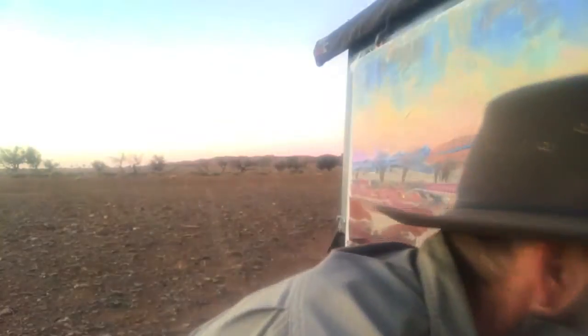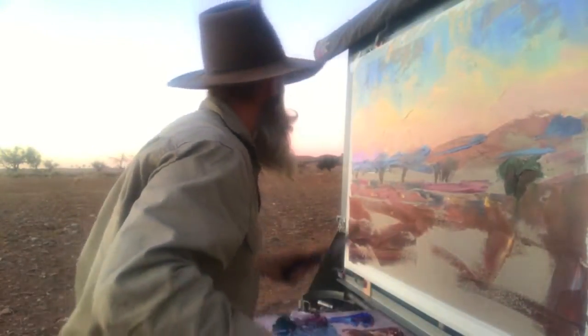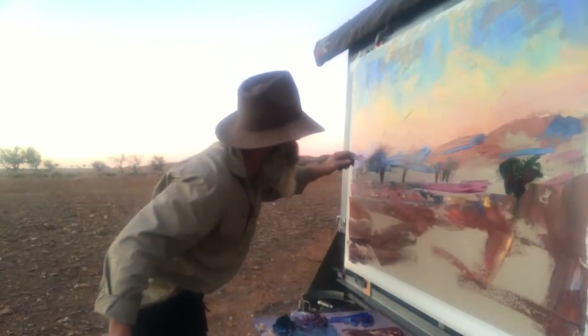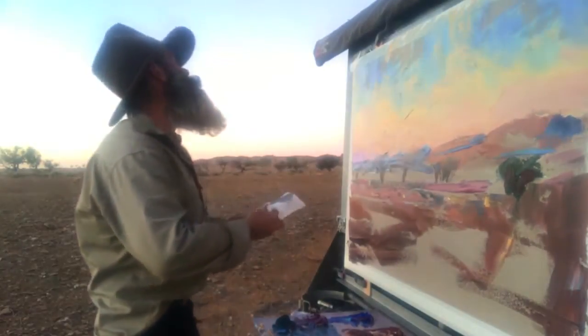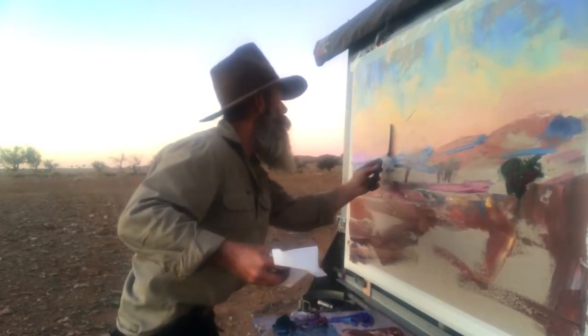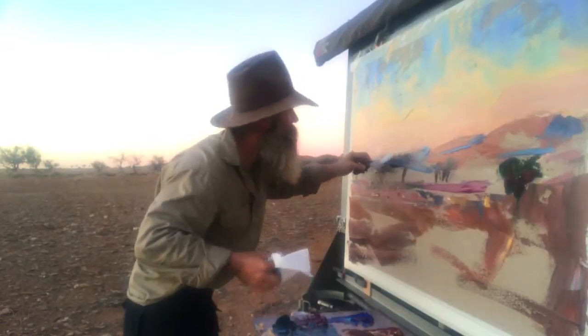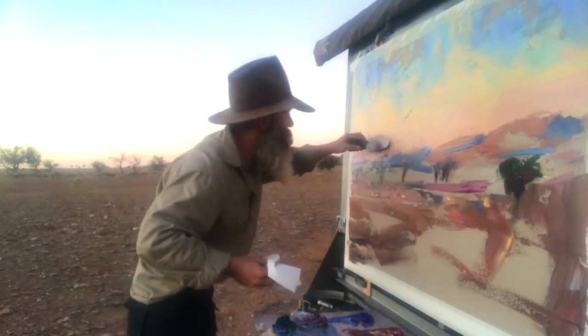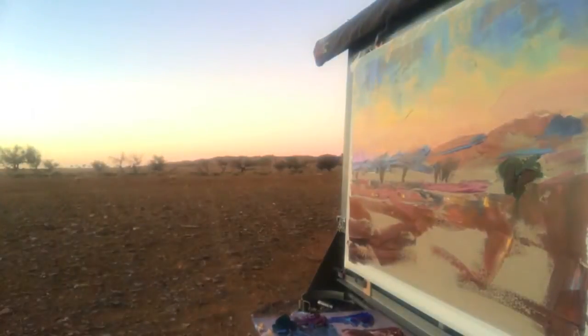Careful there. You don't want the horizon line to get too fuzzed off. You want it to be pretty crisp and clean. You don't want any of that shadow from the hill getting into it. That's a bit cleaner. Let's have a look at that. Okay.